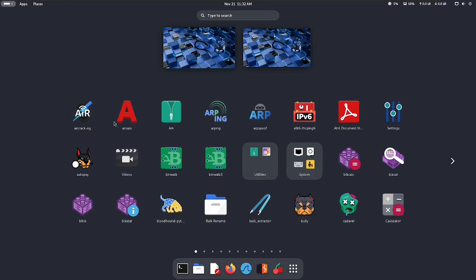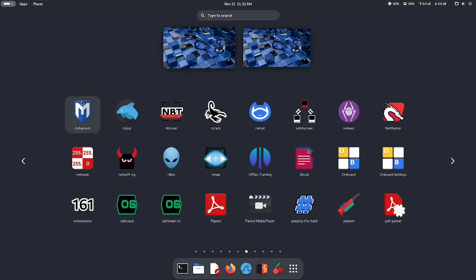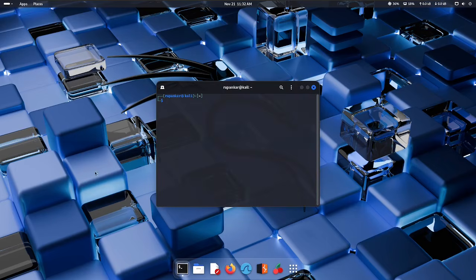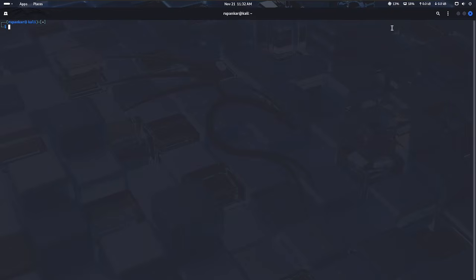Then there are multiple tools, and all these tools have various specific tasks. Then we have the terminal here. Double click on terminal and you will be able to launch it. From here I can also increase the size to some more percentage, so let me make it larger. I hope it's visible to everyone, right?